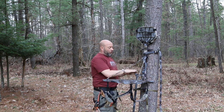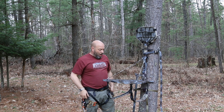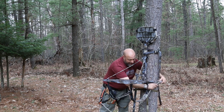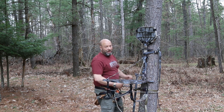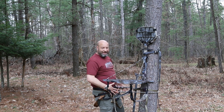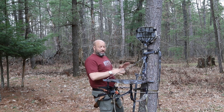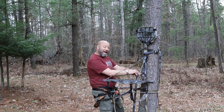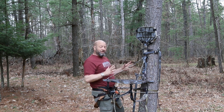The danger is hanging the stand in the tree or transitioning from the sticks to the stand and vice versa. When we're doing that, we're always wearing our lineman belt — we climb up, we are safely connected so we can hang our stuff. Two points of contact, hands free, standing on your sticks — that's all normal. The difference is what happens when you have your last stick hung. This is where everything changes.